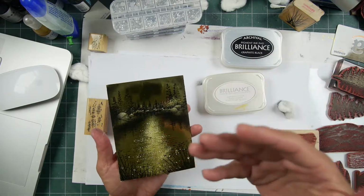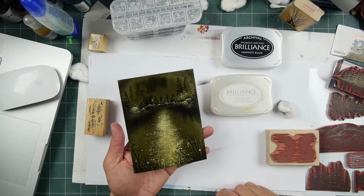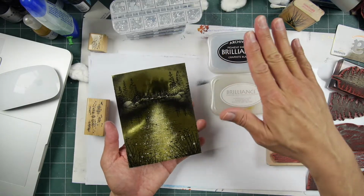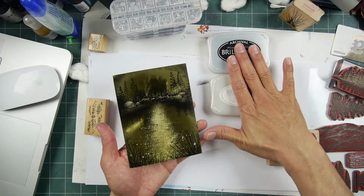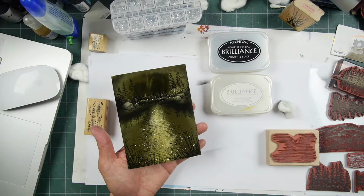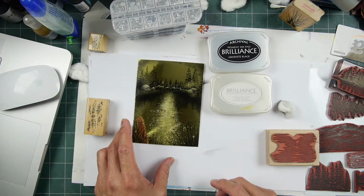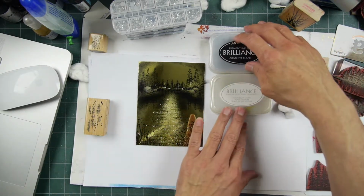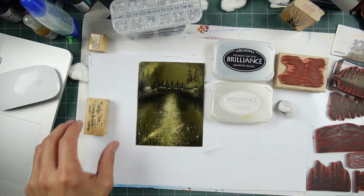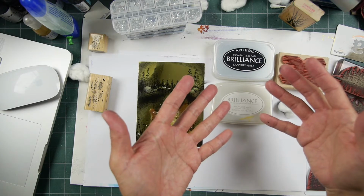Some people are telling me they tried the VersaFine on it and it never dried, and that's true. I don't know of any other inks besides these specialty inks that you can apply down here and blend them out, and they'll dry. But that's what these are designed for. So I would take advantage of that if you do like this look, and you can use these for your regular pigment ink applications as well.